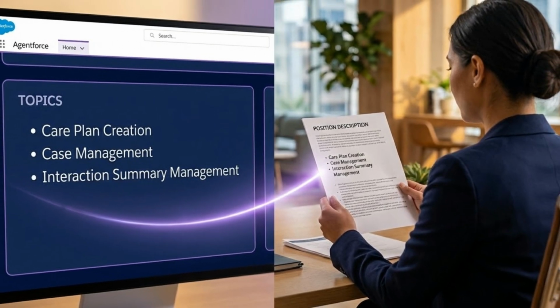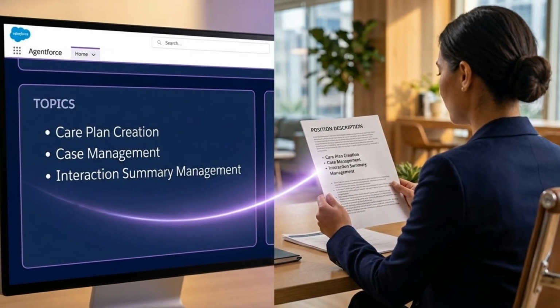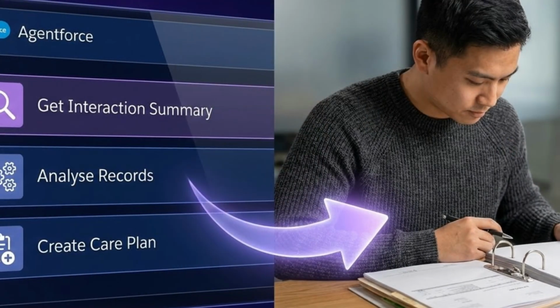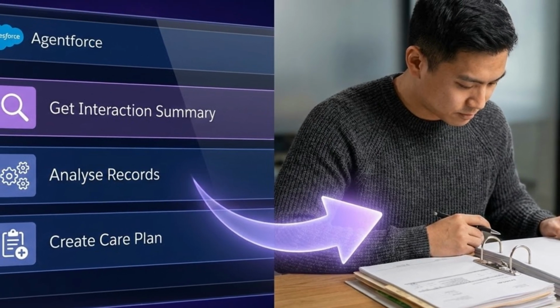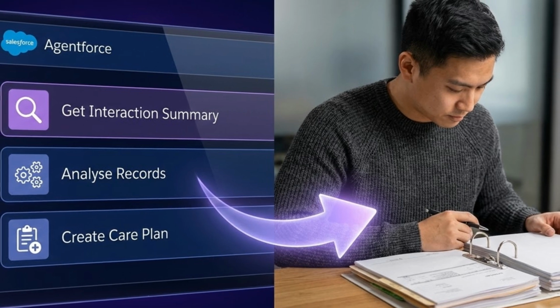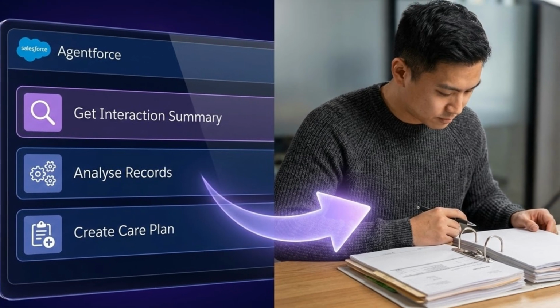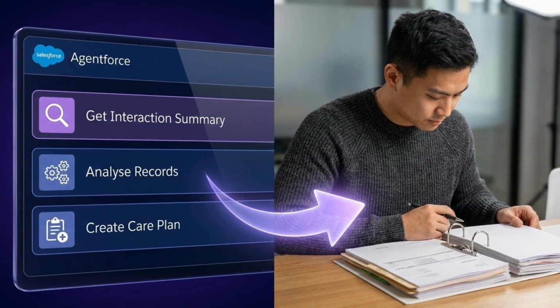A topic is the high-level boundary of what the agent is allowed to do, and how they do it. For our demo, one of the jobs was care plan support. By defining this topic, we're telling the agent, your focus is care plans and care plan tasks, and this keeps the agent focused on that as part of their job. Then we move on to the actions. So these are the tools of the trade. If the topic is the job description, then the actions are the tools that you put in their hands so that they can actually do the job.